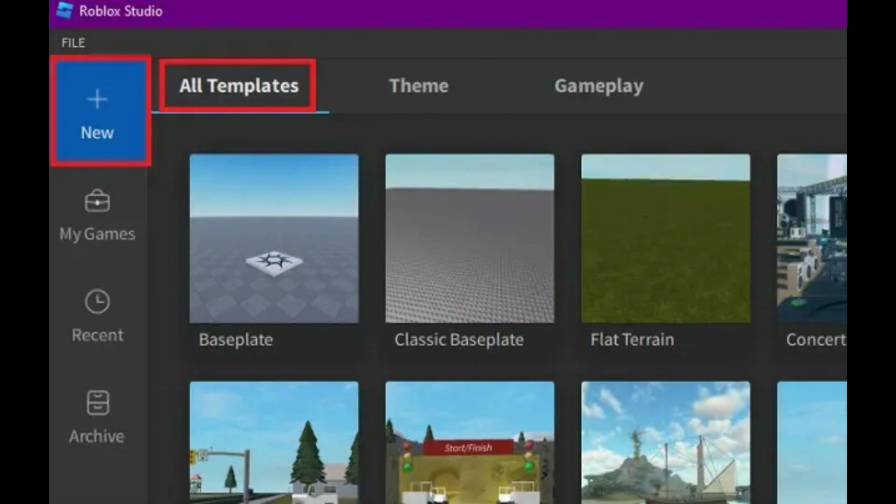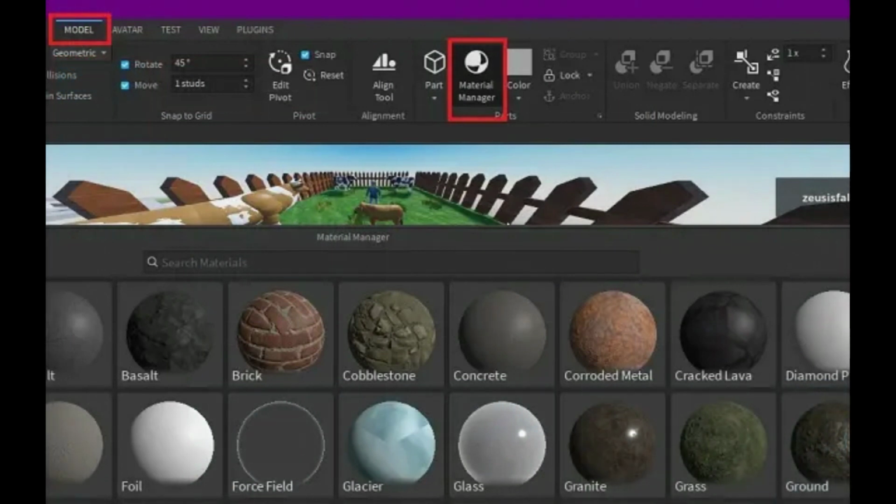Now that you have a base map to edit, let's customize it to create a new Roblox game. 1. First, click on any tile to select it, and then go to the Model option in the top tool section. There, first use the options to scale, move, and rotate various tiles to your liking. Much like a photo editor, you can use commands like Ctrl+D to duplicate objects and Ctrl+Z to undo any move.